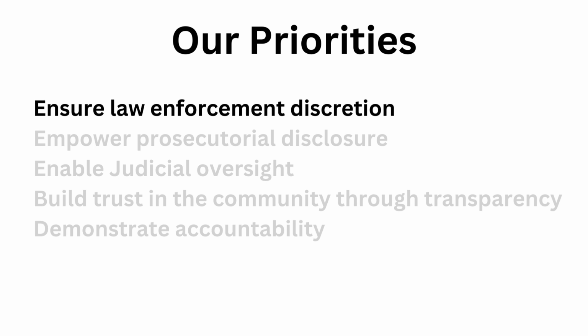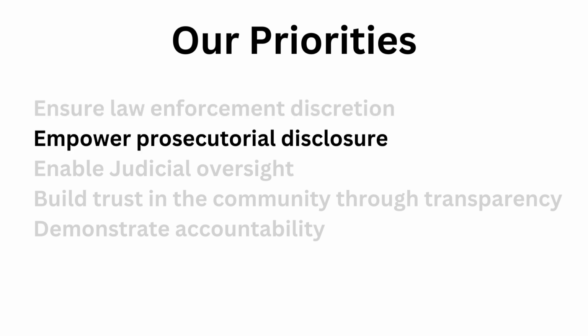Law enforcement agencies maintain control over the process, making sure that officers' conduct is evaluated fairly and accurately. Next, the platform is designed to empower prosecutorial disclosure. While prosecutors have long been required to share Brady material, this can be a complex and time-consuming task, especially across large jurisdictions. The Brady List simplifies this by automating the compilation of data across entire jurisdictions, ensuring prosecutors have what they need to fulfill their disclosure obligations effectively and efficiently. It's a groundbreaking resource that streamlines the process of identifying potential credibility issues.